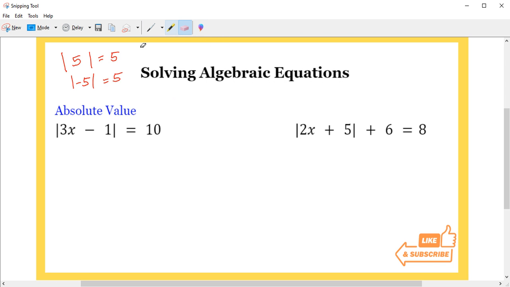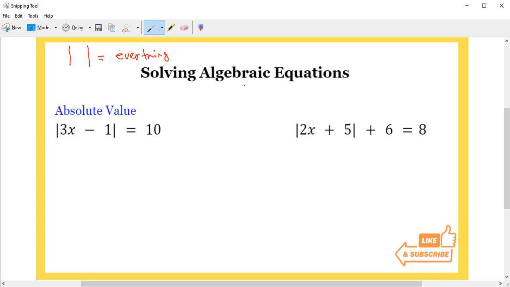Okay. Now, in general, what is the idea in solving absolute value equations? The idea here is just like solving for x, really, but instead of treating it as x, you have to treat it as the whole absolute value. That means you have to isolate your absolute value. What do I mean by that? If you have this equal sign, on the left side you should only have the absolute value and then everything else on the other side. That would be the easiest way to do it.